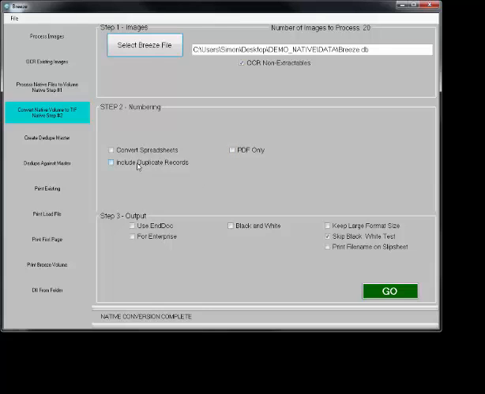You also have the option to include duplicate records had we deduped the step one volume set, and we will save that for another tutorial. Some options about the formatting of the documents, the same options that we had in process image files, and we'll go into those in depth in another tutorial. Now all we have to do is hit go, and Breeze will process and convert those native files to image.